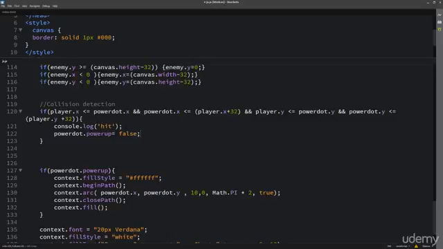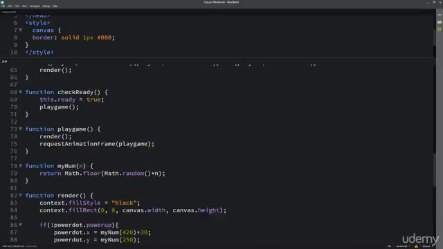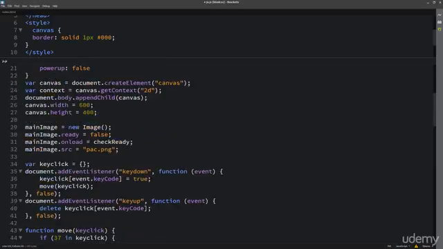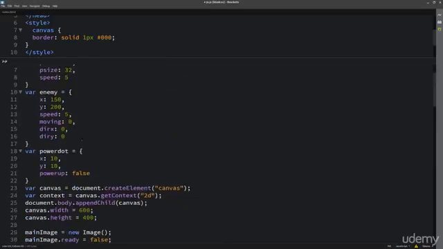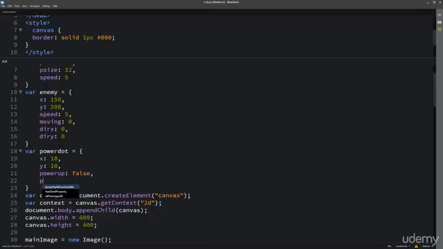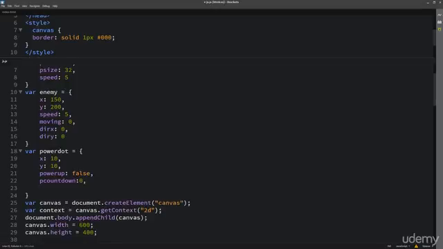So the power dot is now false, and I'm going to add in a few more objects here within the power dot. I want to have a P countdown, and right now I'm going to set that to 0. And another one I want to have is I want to be able to store a value for the old ghost number.